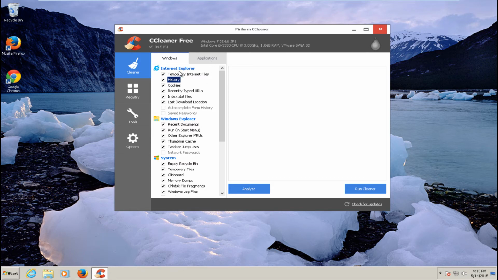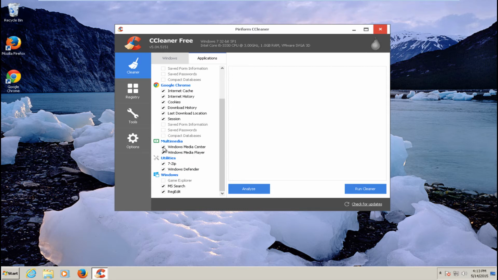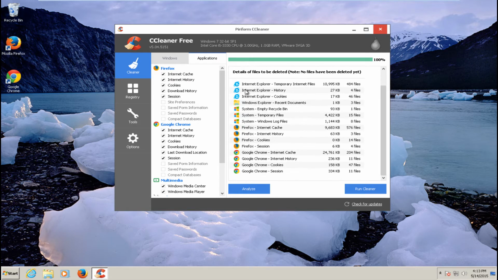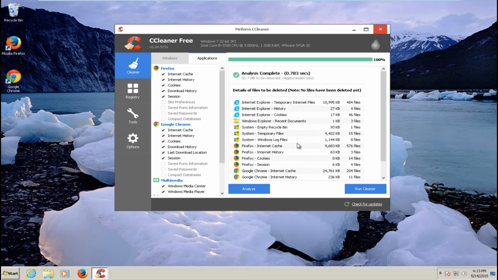And what's also nice about CCleaner is it'll actually remove some files and caches from browsers. So Firefox, Chrome, I believe if you have Opera installed, Opera will come up in this list, Windows Media Player, and some other programs might be displayed here. All you have to do is click on Analyze. It'll show you a breakdown of what it's set to delete. It'll tell you how long it took to run the scan, and then it'll tell you how much space can be cleaned. So when it says 50.7 megabytes can be removed, that means it'll free up 50.7 megabytes of space on your drive.